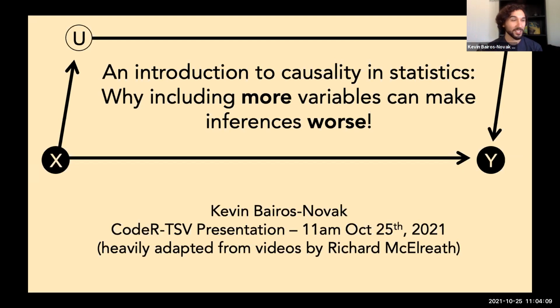So I think it's really important to understand causality, or at least try and guess at what causality is, whenever we do science. Especially when we don't have any way to control variables. This is especially important in observational studies, or if we're just pulling random individuals out of a population and not putting them through any kind of treatment pressure. This is where causality is really important, and why including more variables can make your inferences a lot worse.